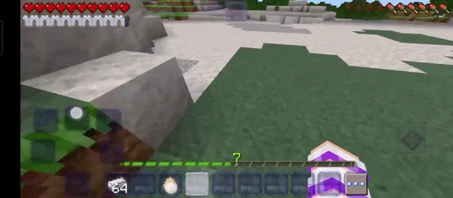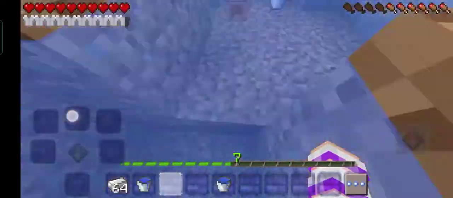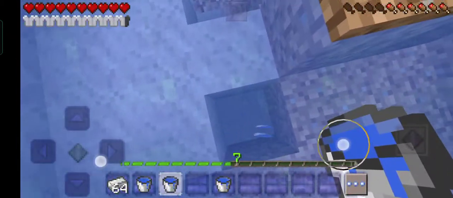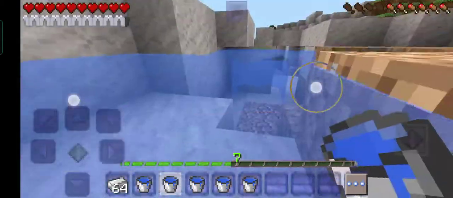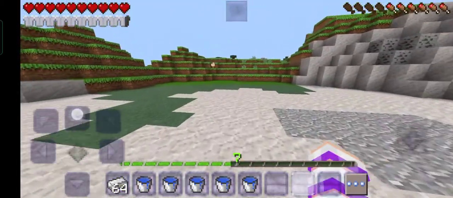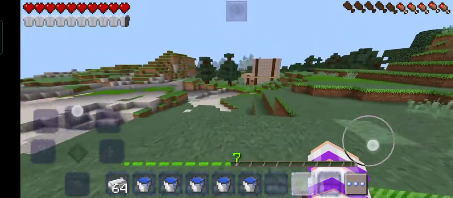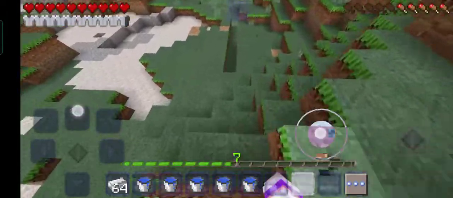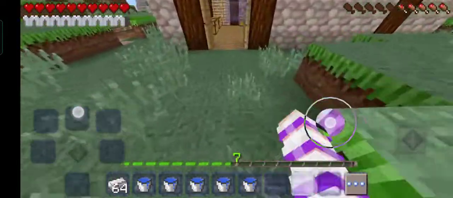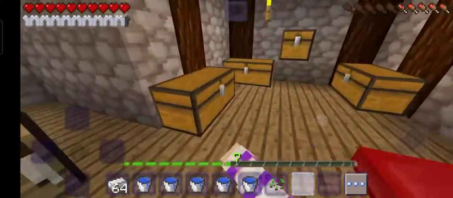Is there a chicken? Is there gonna be a chicken? Nope. Well, I am just gonna run away. But that was like, what? Like diamond in the chest? Like, what kind of world is this? Like, did somebody get inside this map? But I didn't even play it, and there's no name.